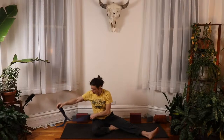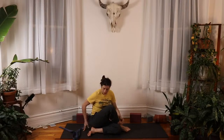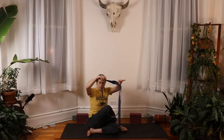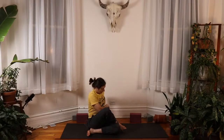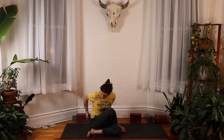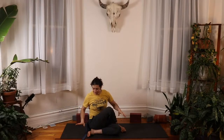I'm going to set us up with a strap. And just as a reminder, I'm going to set up. I've got my left leg on the ground, my right knee tented, pointing skyward. I'm taking this big old loop of strap and encircling my ankle. This is my right ankle. And I'm running that strap behind and I'm just dropping the strap off beside my right hip.